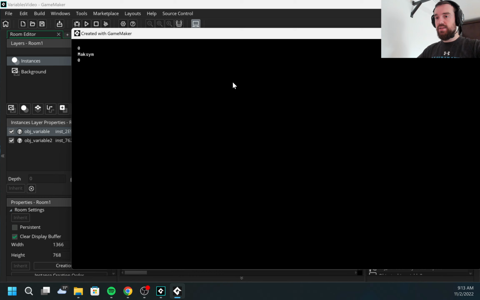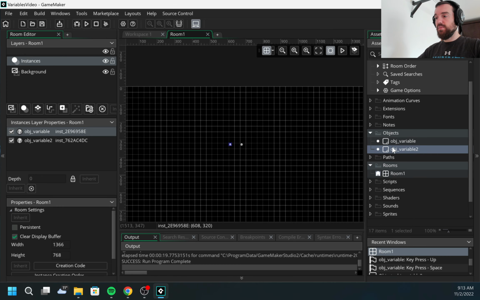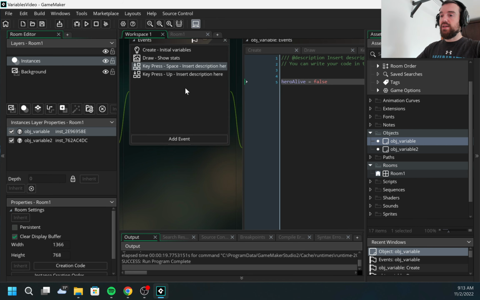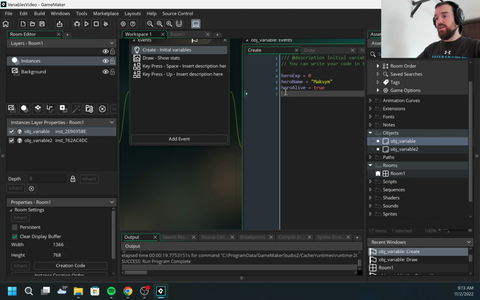But once I click enter, nothing is happening. Enter should change the status of alive from false to true, but nothing is happening because those are local variables, and I'm not able to access variables from one object in another object. But there is, of course, a way to do it. If I want to change the value of a variable from another object, I can add global here. Let's make this variable global. This means it can be accessed by any object.